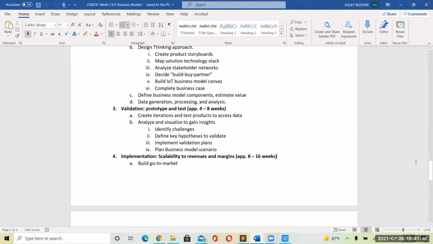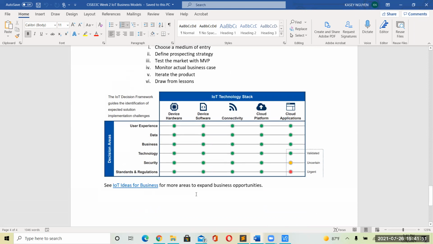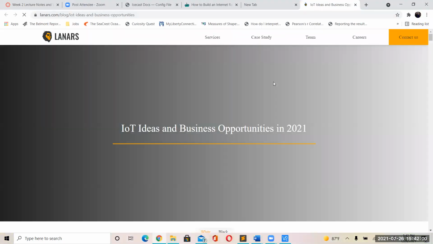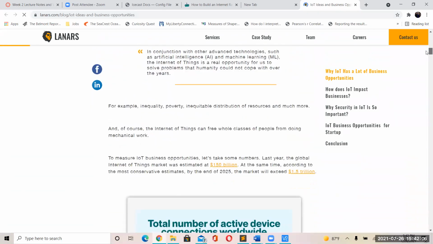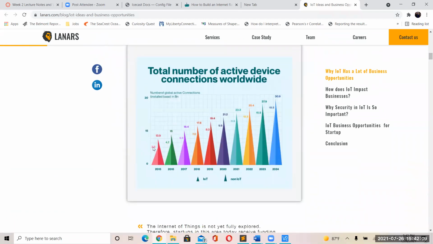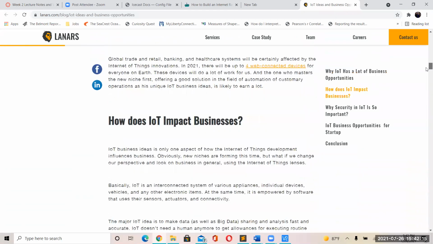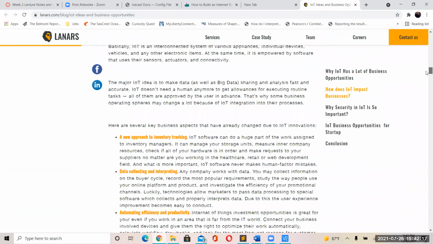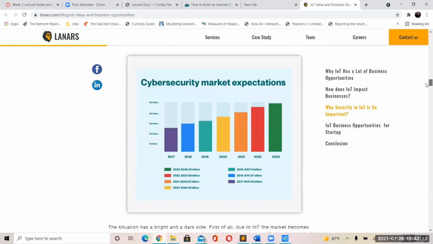Okay, so this type of business is big right now, and it's going to be big for a long time. So if you are not sure, I put down some ideas. This particular page gives you great ideas in different categories. It's a blog, but if you go down, they give you the breakdown on the active devices that are being used in the world, and what kind of business you can get into. Okay. And then some of the areas that you need to look at, like security, and what kind of expectation you would be in 2023.